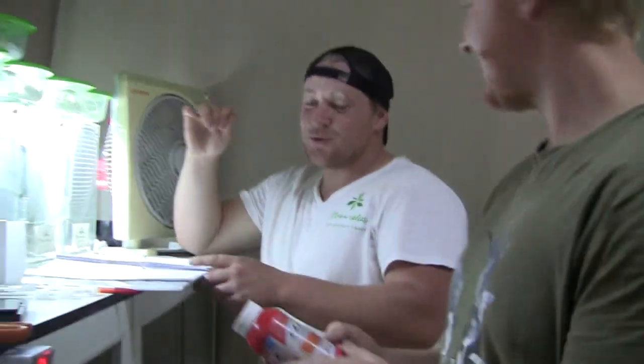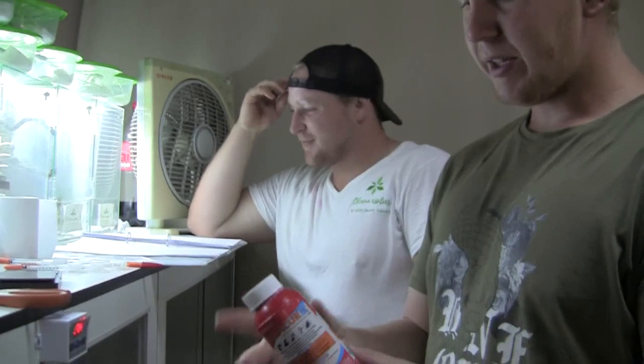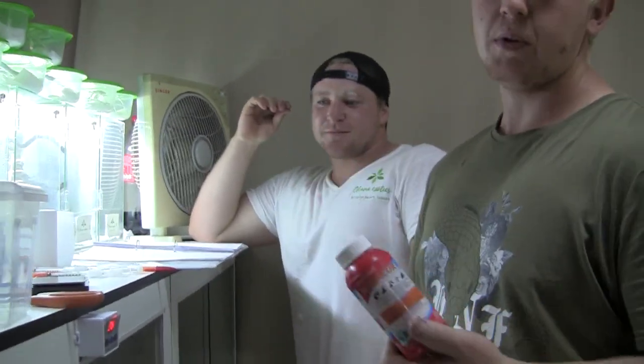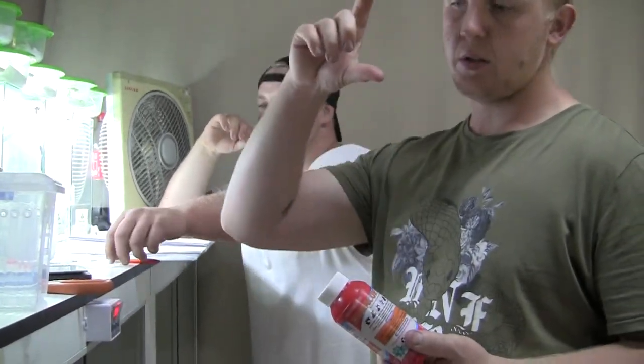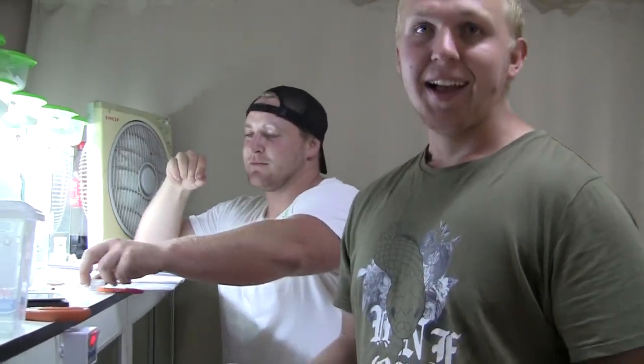Benzimidazole. So say it like that, bro. It sounds Nigerian. Benzimidazole. You can get it at any vet. Normally they don't give it to you in the bottle. Normally they'll give it to you in a smaller capsule. Sometimes if your vet likes you enough, they can give it to you in a bigger bottle.